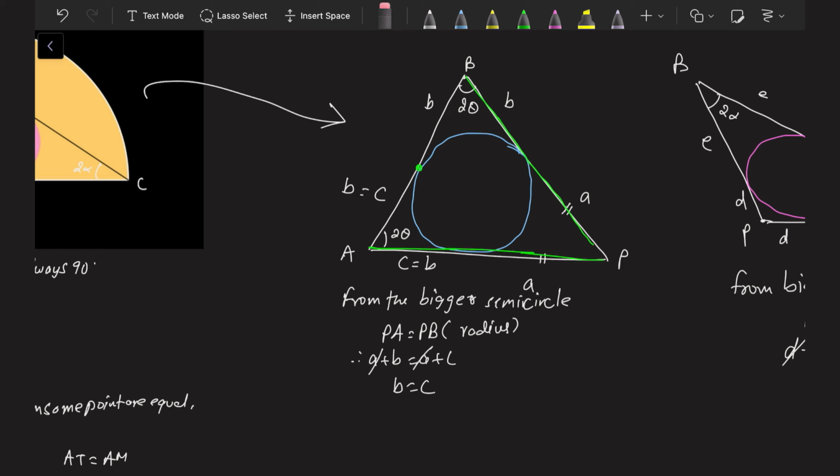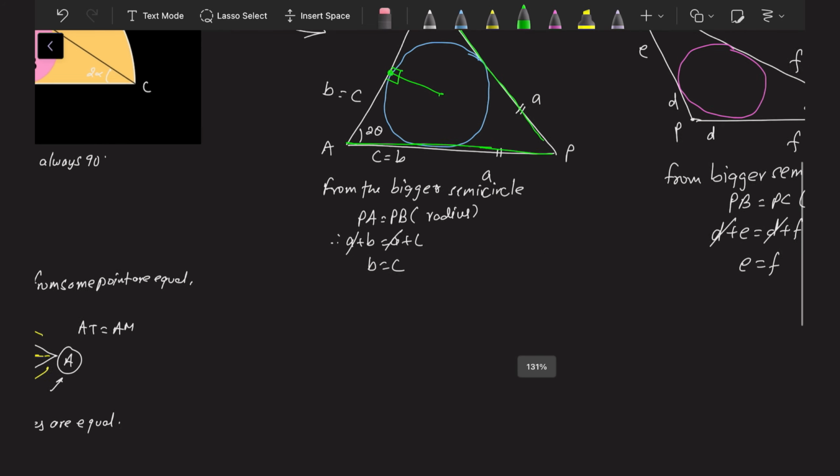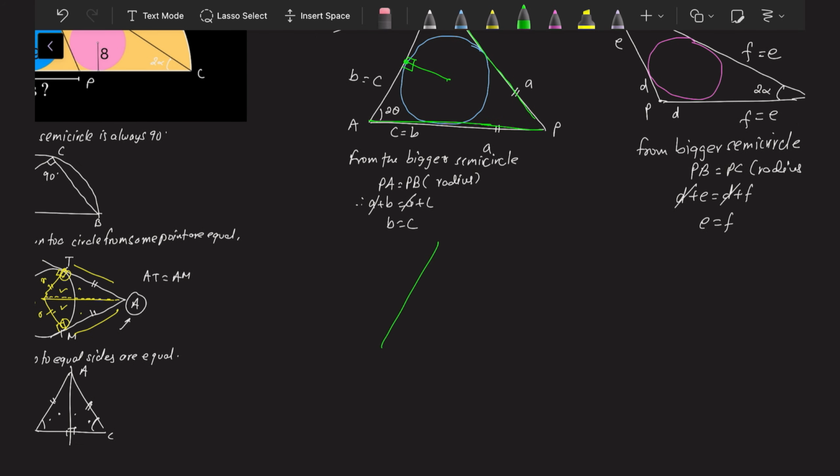Okay. Now also recall that if I mark this as the center of the blue circle, I will have the radius perpendicular to this particular point. Okay. So what I can see is that I have a triangle arrangement like this. First of all, these two sides are already equal. Now here is the bisection point of the base, B and B. From the center of the circle, I have a perpendicular dropped over here. Now I also know this particular thing, that in an isosceles triangle, the perpendicular bisects the base. Means if I draw a perpendicular from this head point to the base, it will bisect the base.